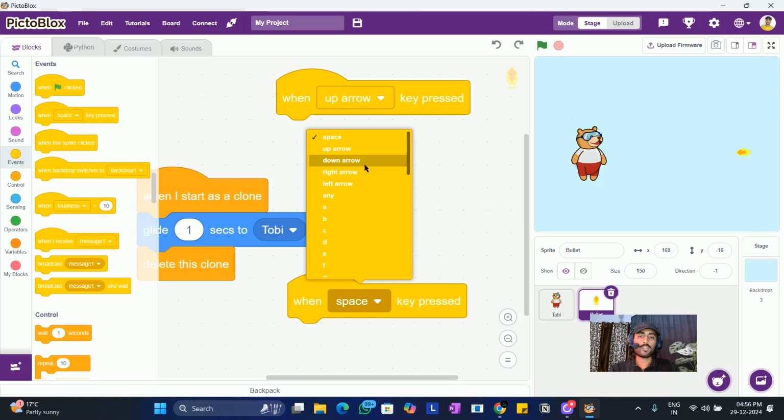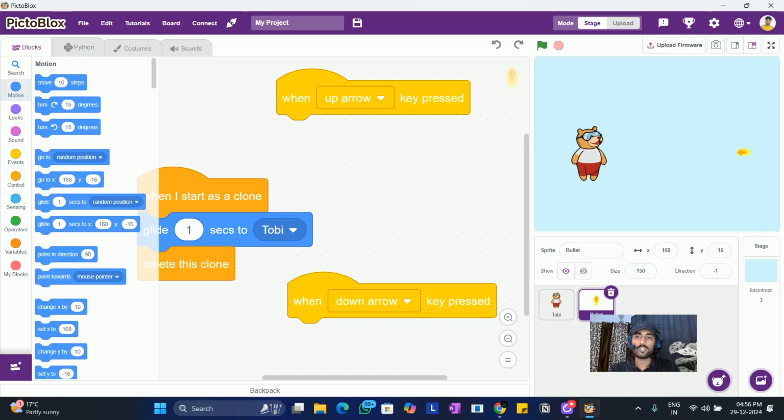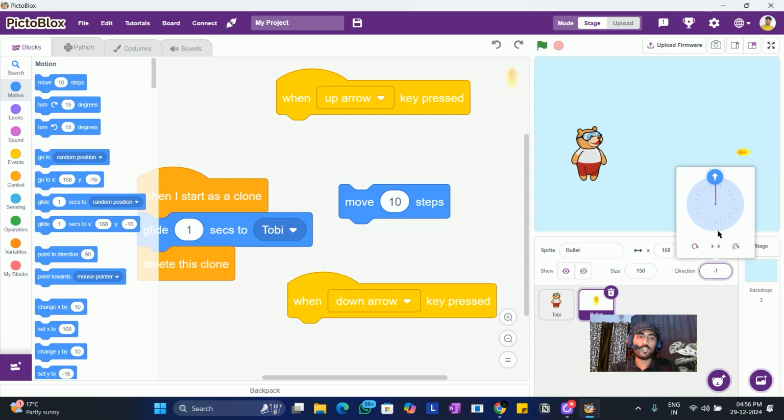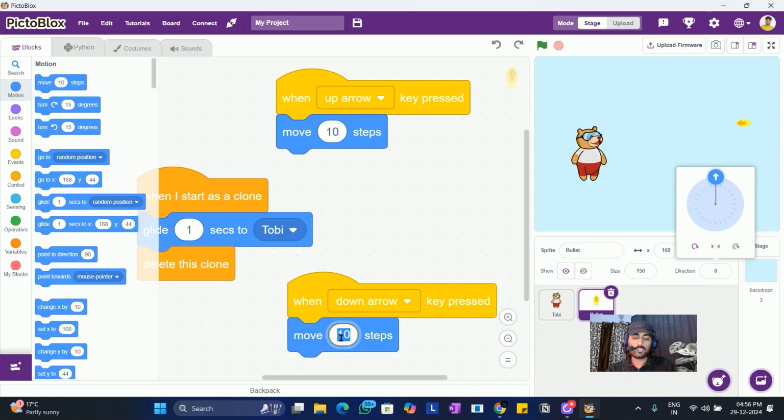So if I'm pressing the up arrow, I wish the bullet to move up, which is the y-axis. This is the y-axis now. So what I can do is go to Motion and Move. The direction is already upward. Let me make it 0 first. Upward direction, if I click, the bullet will move up, and if I use -10, the bullet will move down. So like this. Okay.